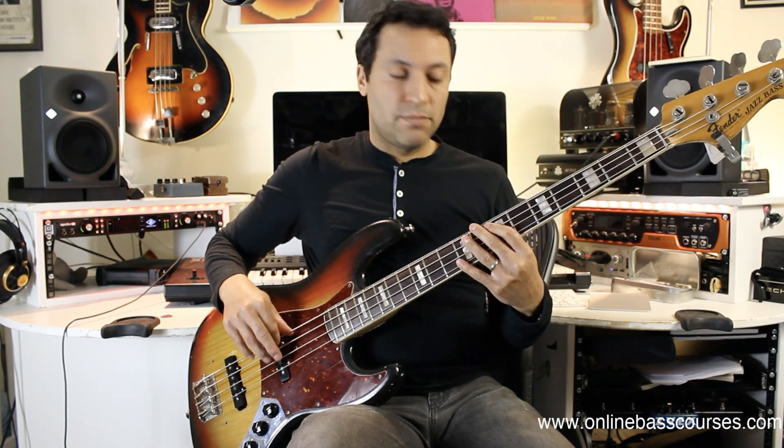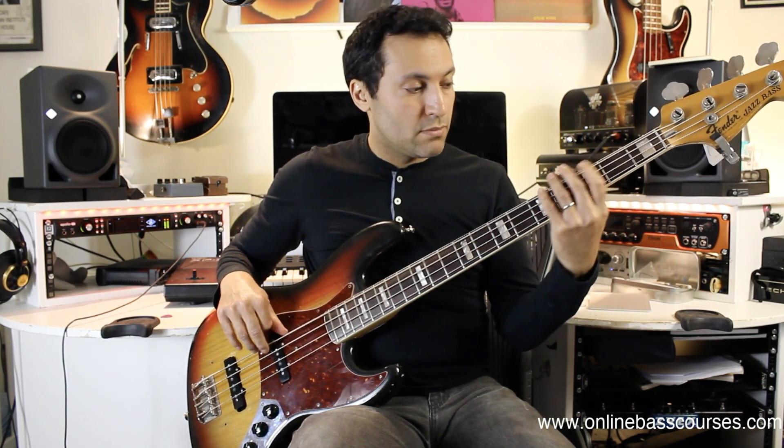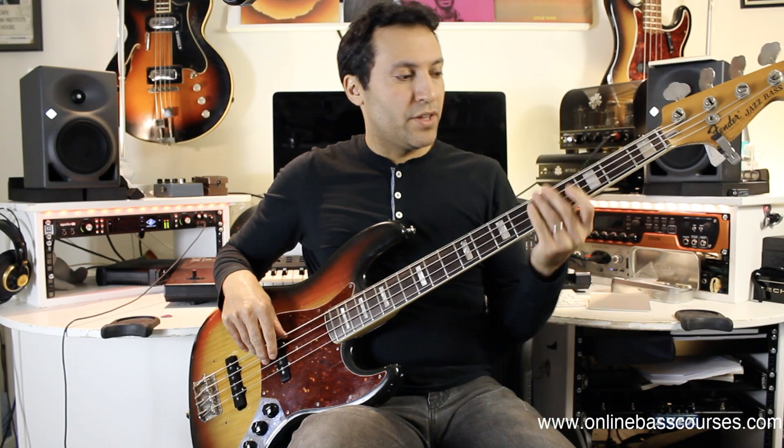You can expand it to octaves. When I was doing melodic things like that, all of that is just notes from our key, which is E minor or G major. Now I'm saying those as the same thing — this is E natural minor. So I'm thinking E minor, but the E natural minor and G major are exactly the same notes. It's really worth knowing what relative majors and minors mean for this reason. But I'm just using those notes — no other notes.